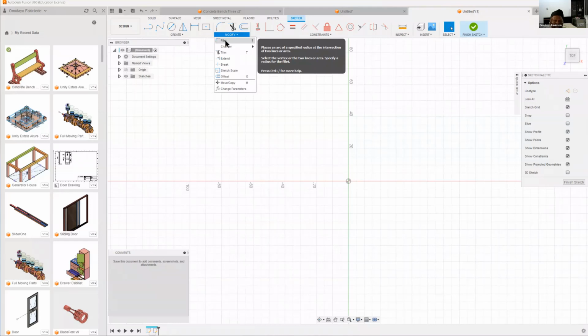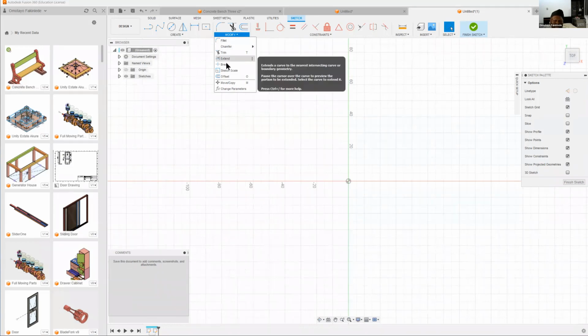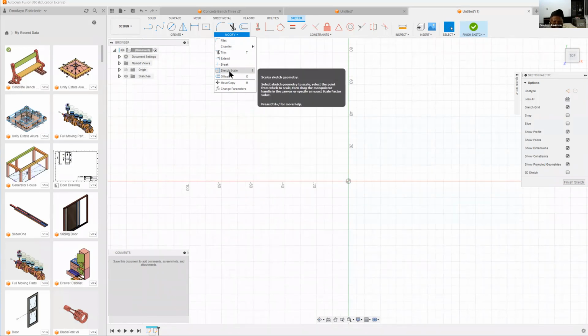Let us say you have two lines that are abruptly joining each other in a sharp corner. You can make that corner rounded a little bit, like an engineering body would look. You can fillet, you can chamfer, you can trim, you can extend, you can break, you can scale, you can offset. So many things you can do in the modify section.